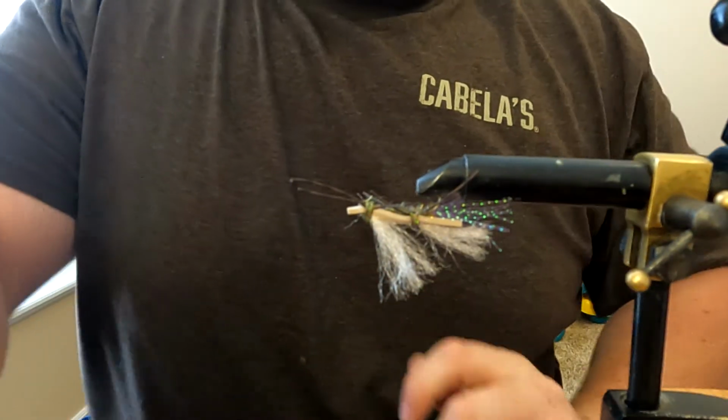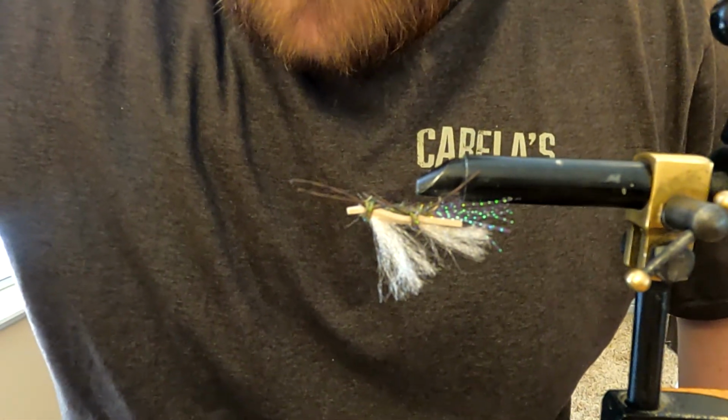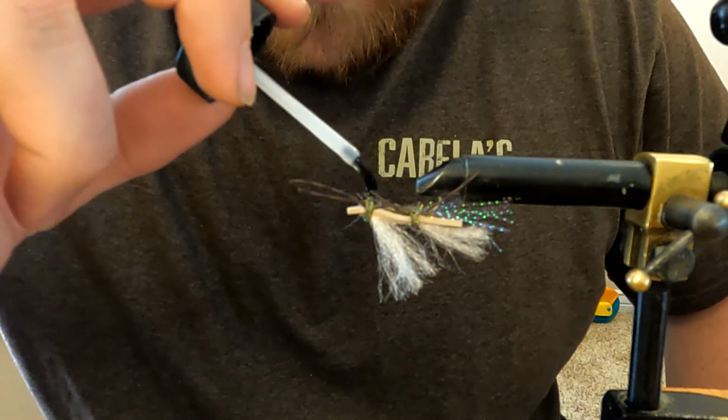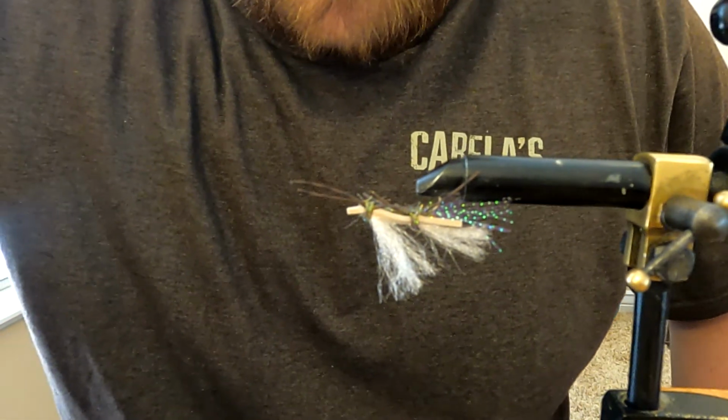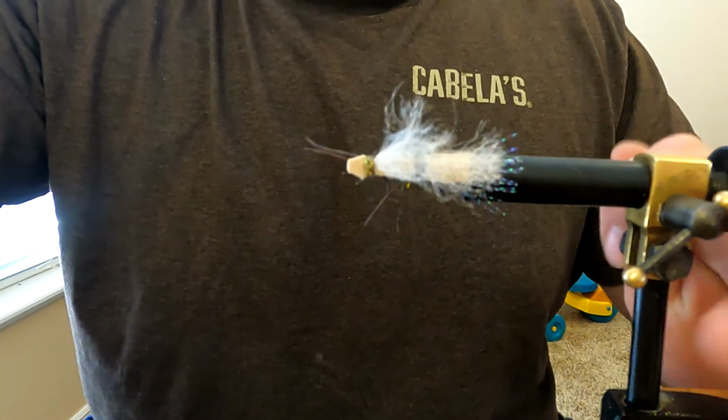Now before I throw it in the fly box, I'm gonna hit the bottom one more time with just a little bit more of this glue. I'll hold it all together just along the bottom. And there you have it. Chubby Chernobyl.